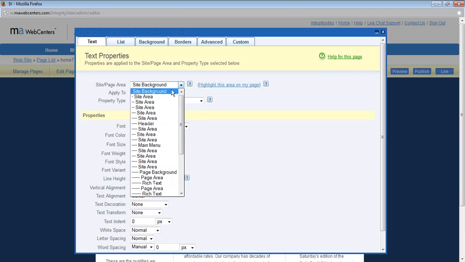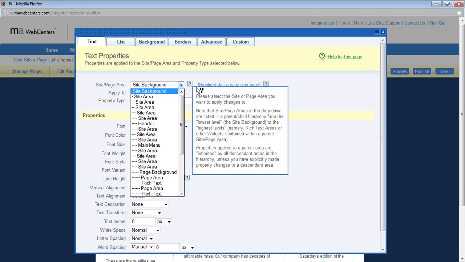For example, the site background then has a site area with another site area with another site area with another site area, which has another site area, and then the header. So basically, think of creating a scrapbook with one page, and then maybe you have a cutout of a separate color page that you put as another background. On top of that, you might cut out another square that is a smaller square with another colored background. And then you might paste on top of that an image. But then you might cut a piece of paper with some text and paste that on top of it. All various layers with all various properties.